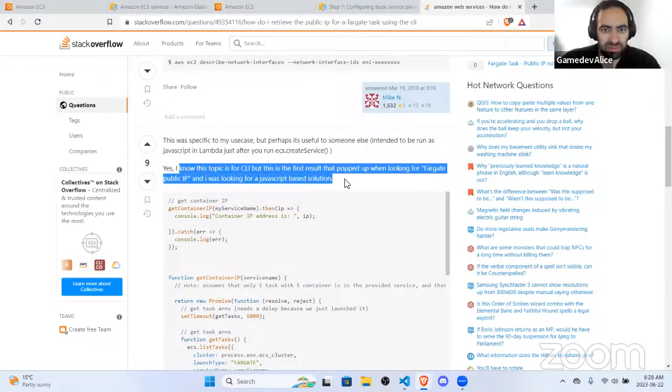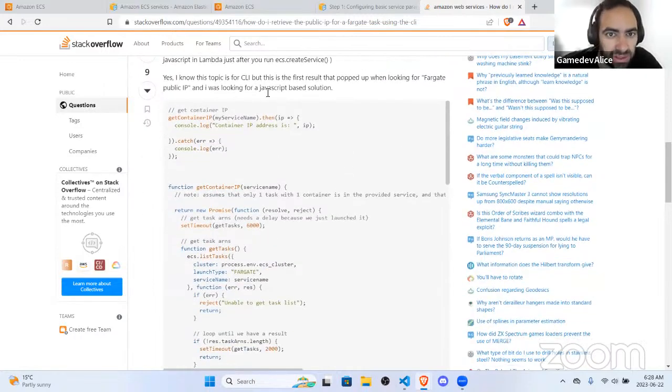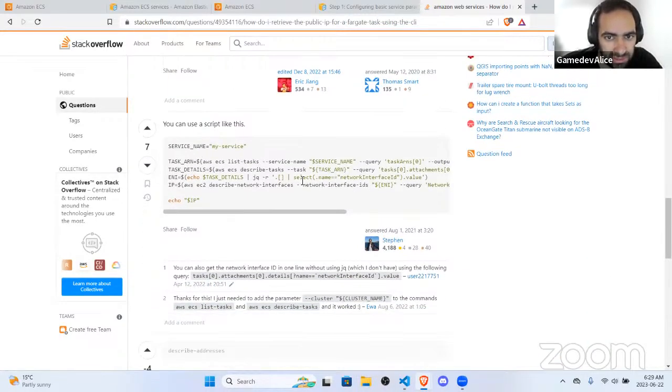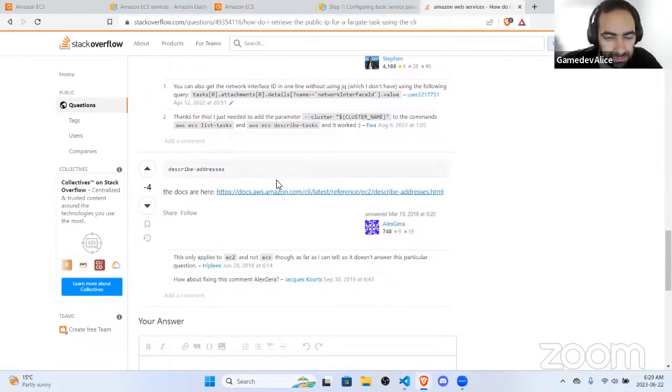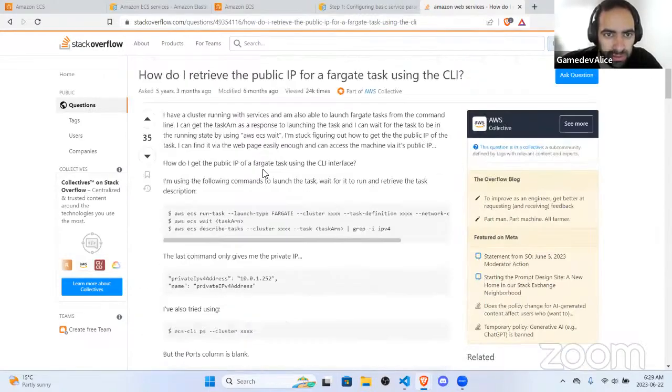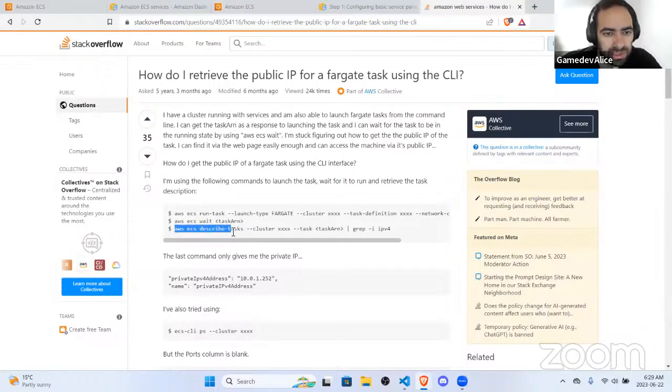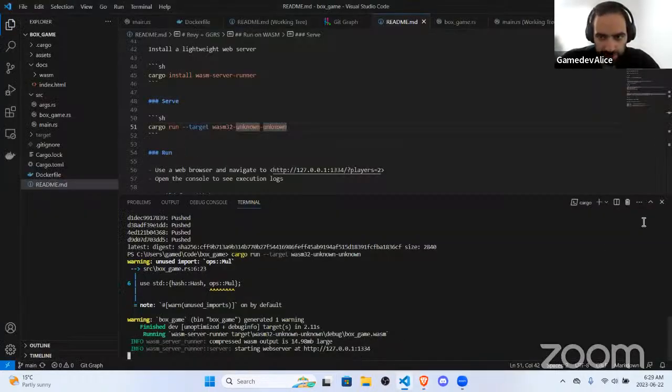I know this topic is for CLI, but the first result, okay. Use a script like this. Do I have to do this for CLI? Run task. Well, it's already run. AWS ECS describe tasks. Okay. Let's try this. I might have to specify the cluster.